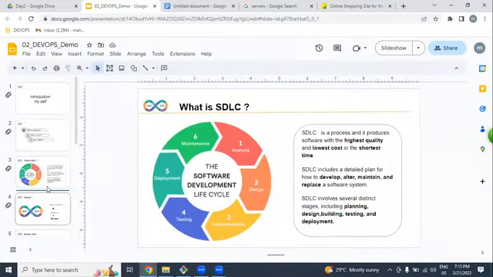And what about SDLC? SDLC is nothing but the software development life cycle. In SDLC, we have several stages: analysis, design, implementation, testing, deploy, and maintenance.